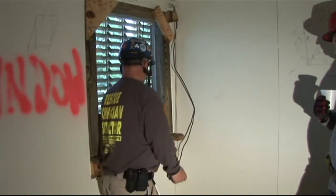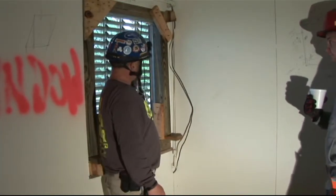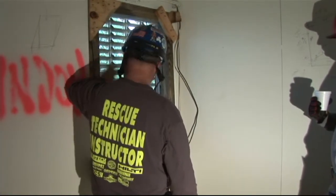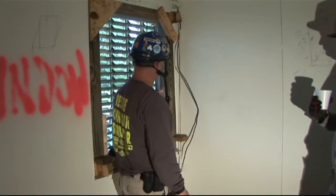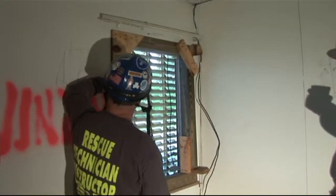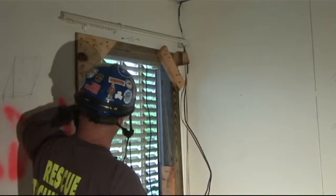What I mean by square — you want it square in your window opening. You want to shoot right to the middle of this opening, make sure it is plumb this way and plumb this way. Once we assure that our shore is plumb, level, and square, we can now fully pressurize our wedges. We're going to capture that load path that wants to come down on us and pressurize them. Then we're going to start putting our gusseting in — the triangle gusset, the half triangle gusset, 8-penny nails in an 8-and-5 nail pattern: the 8s go in the header, the 5 goes in the leg.